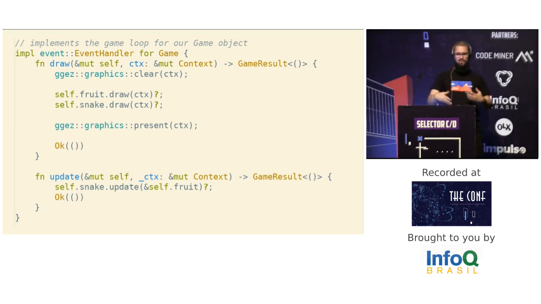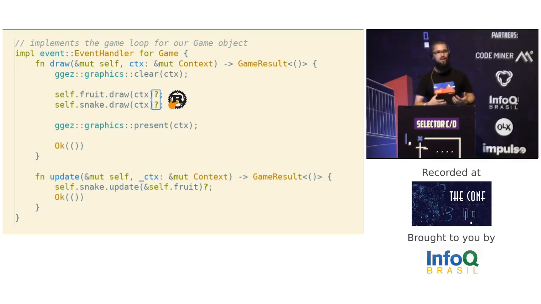We could do that in a smart way, kind of having an array and calling all the components, but we just have 2 entities, so this is good enough for this implementation. And we have the snake update as well. Okay, so that's what we are doing: clearing the screen, asking to draw the fruit and the snake, and then presenting everything at once, for proper performance reasons. But the interesting part is this question mark here.